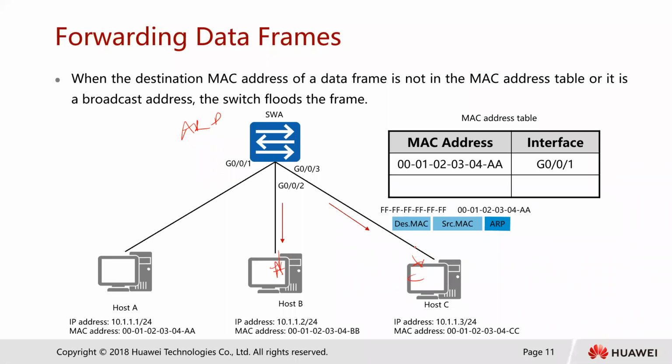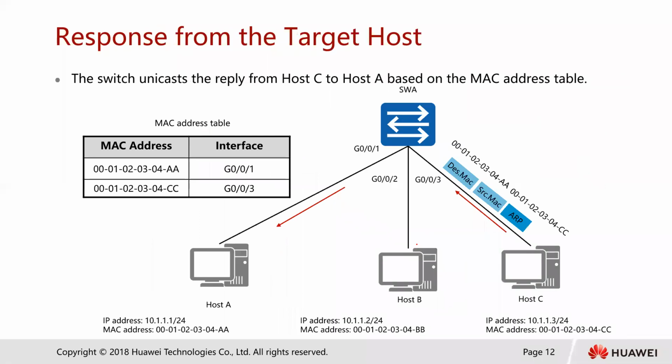After receiving, the intended host will send back a response. Remember, the other host will disregard the packet because he will look at the IP address and it's not his IP address, like we said in the previous slide. After that, the intended host will send back a unicast response, but in the process of sending it back, the switch will learn his MAC address, and will go ahead and update its MAC address table and put him there.